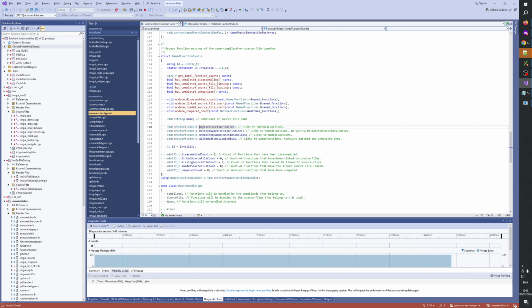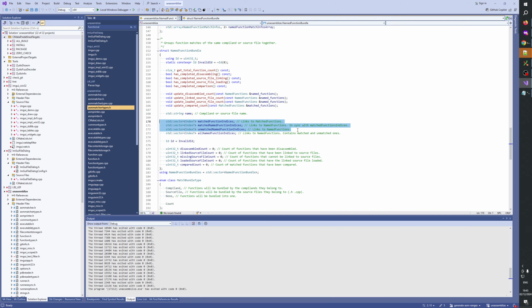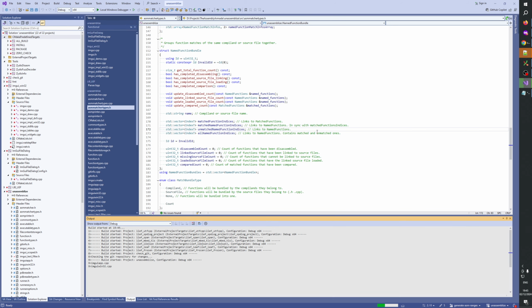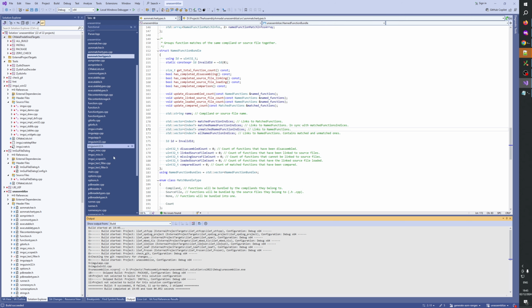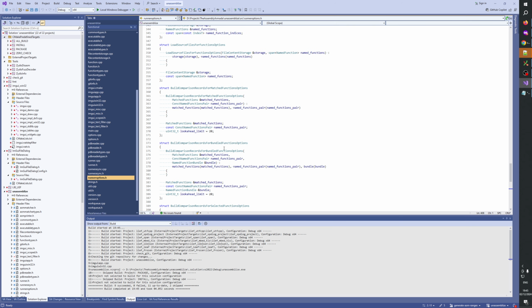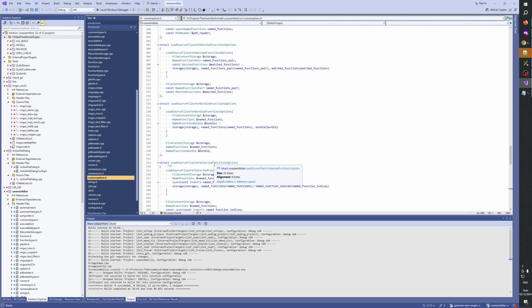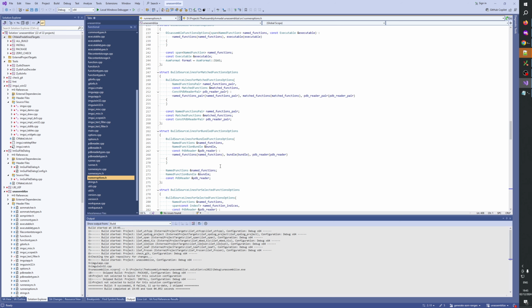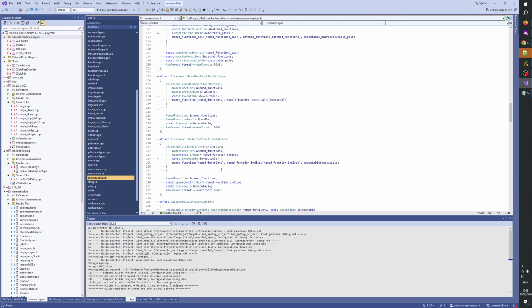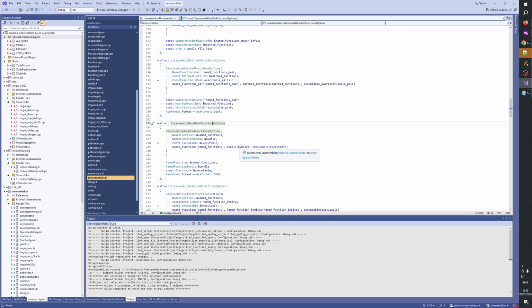So maybe we should have a setting where we say, hey, don't build these things. In runner options, build bundled functions.